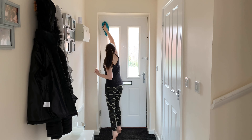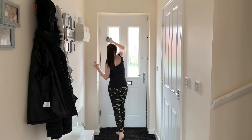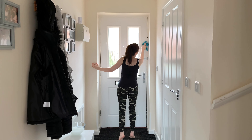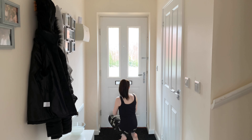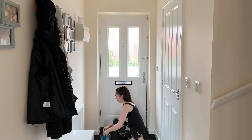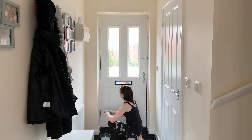The first thing I wanted to start off with was just giving my hallway a bit of a deeper clean. It's been a little while since I've given it a good scrub, so I'm just going to go in with some hot water and some Flora, wipe down all of the doors and the skirting boards and everything, and just get it nice and fresh. I never realized how bad this area actually needs doing until I start, but it was really gross.